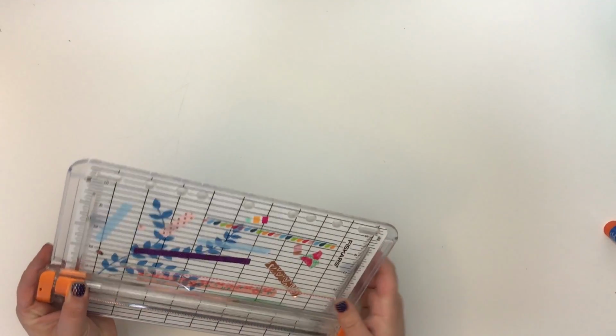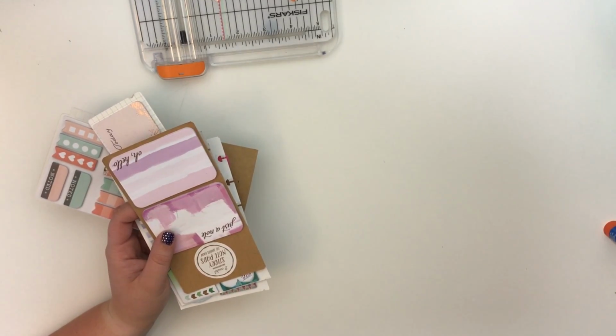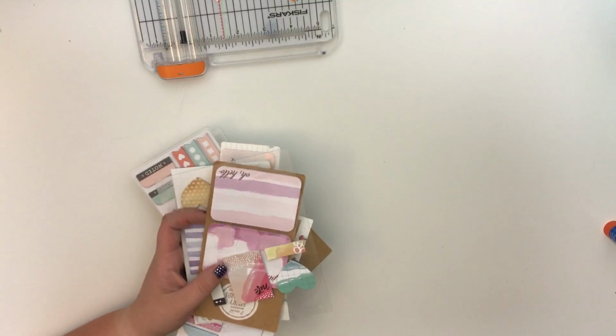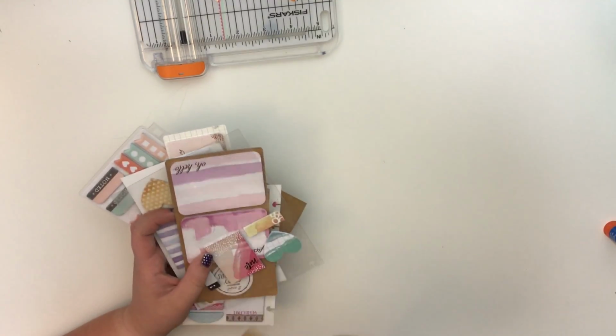I have my glue stick, and then I do have my paper cutter as well. I normally use it for washi, you can see, but today I'll be using it for paper. I also have a lot of different sticky notes over here. Some of these I've gotten in planner swaps, so that's why I'm not exactly sure. These are from the Happy Planner, and then these are from the Dollar Spot at Target. And then I have my just regular Happy Planner ones as well that I keep in this little notebook.